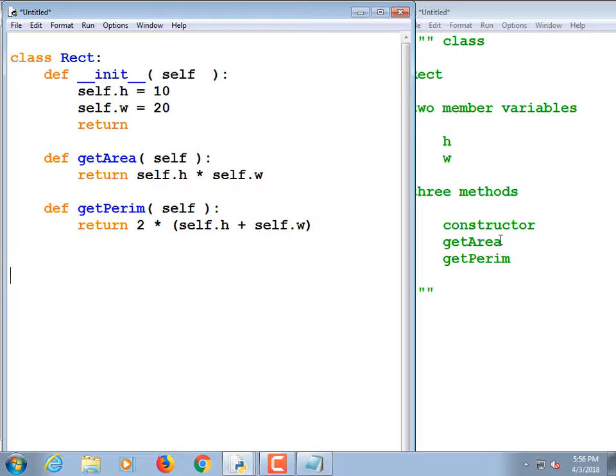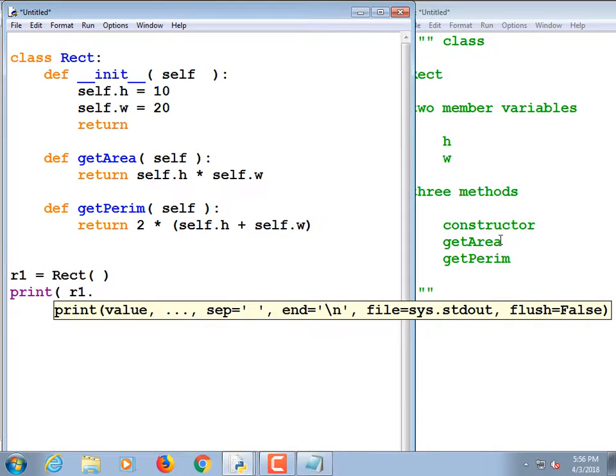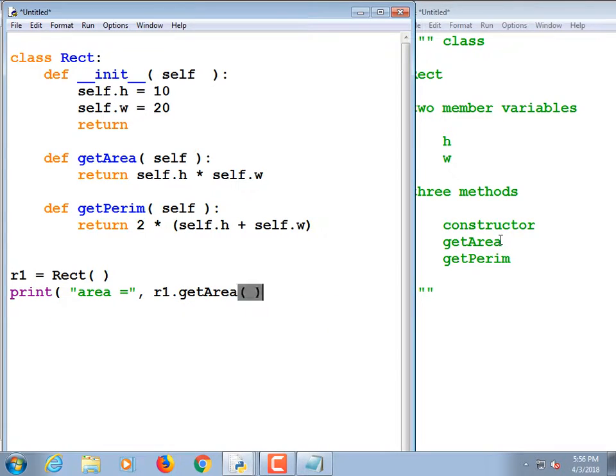And here's what using it looks like. R1 is equal to rect. And then print R1, well, let's put some explanatory text in here. Print "area equals," end quote, comma, R1 dot get area, parentheses in parentheses.